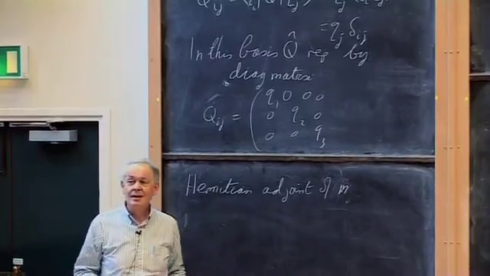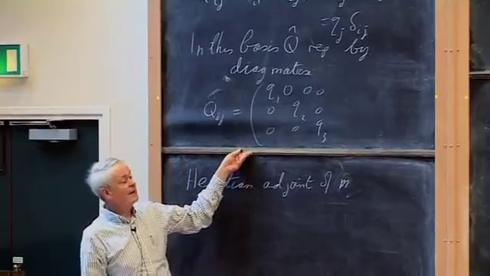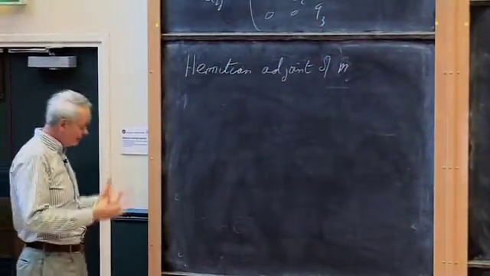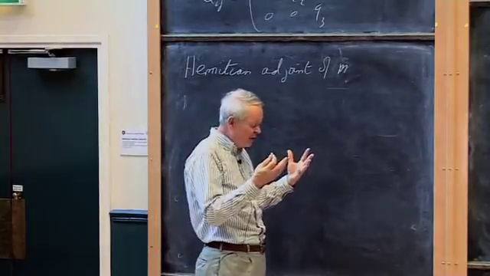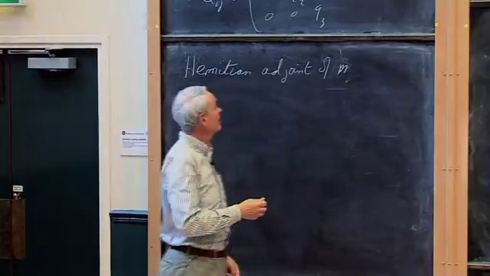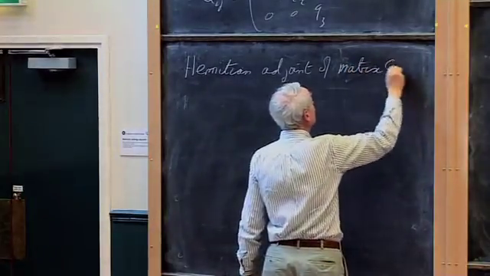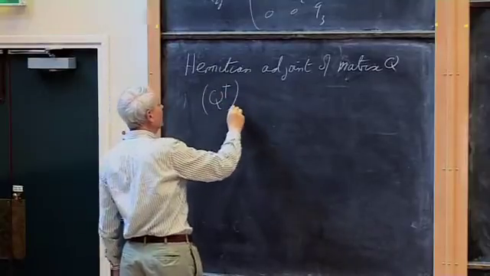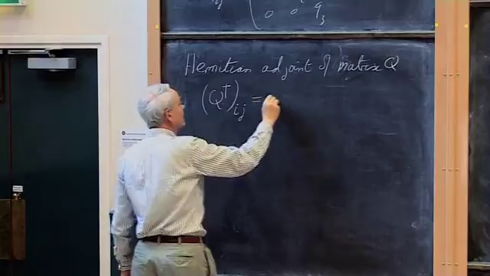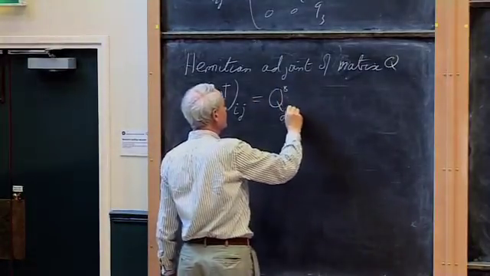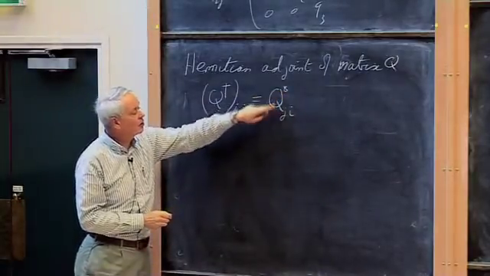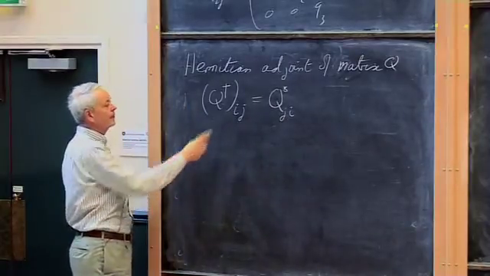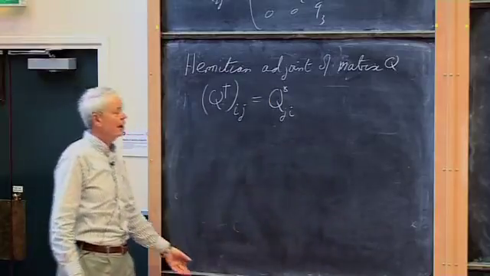Do you see that there's a slight overbooking of notation here, and it's universal in theoretical physics. Nobody has a natty way of distinguishing between the matrix and the matrix elements. So let me just write the matrix Q. The Hermitian adjoint of the matrix Q is Q dagger, and Q dagger is defined so the ijth element of it is the complex conjugate of the jith element of the matrix Q. So the Hermitian conjugate is you swap rows and columns and you take the complex conjugate. That's what happens with the individual elements.